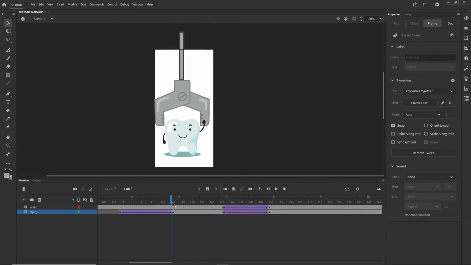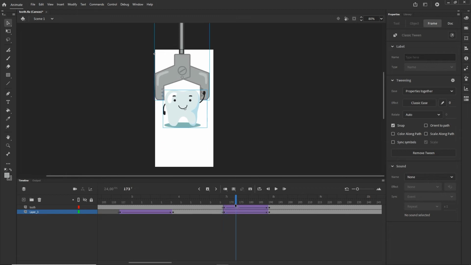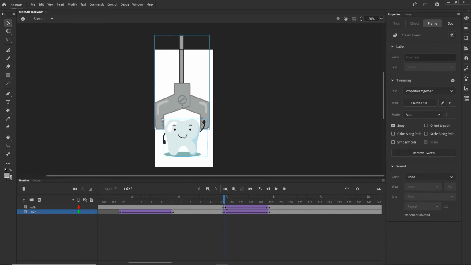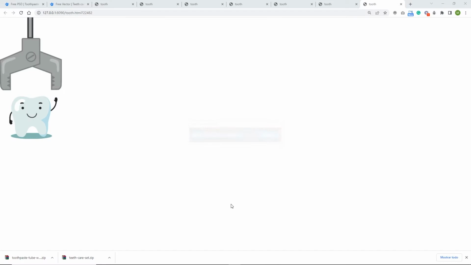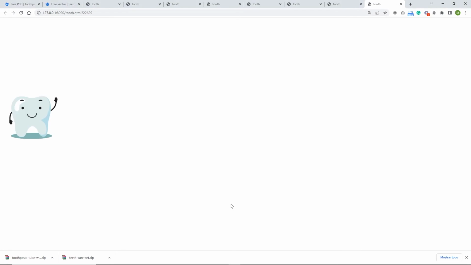We can go ahead and play with the keyframes and the easings, but I think that here it is fine. I will hit Ctrl Enter one more time to see how this is going to look. So we have something like this, then this is going to come, and then like so.